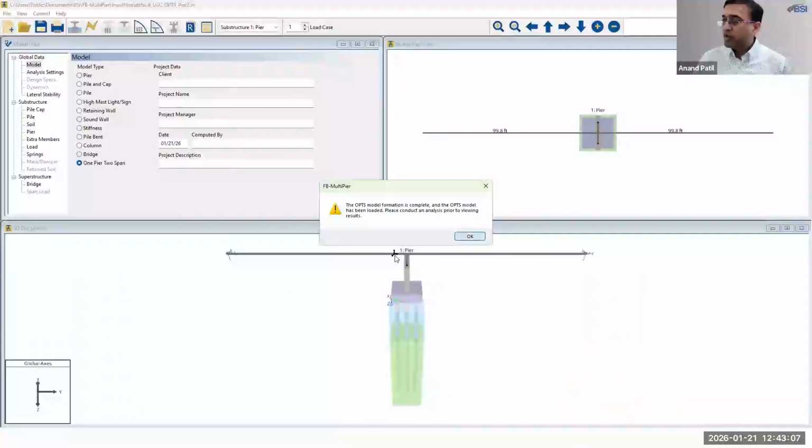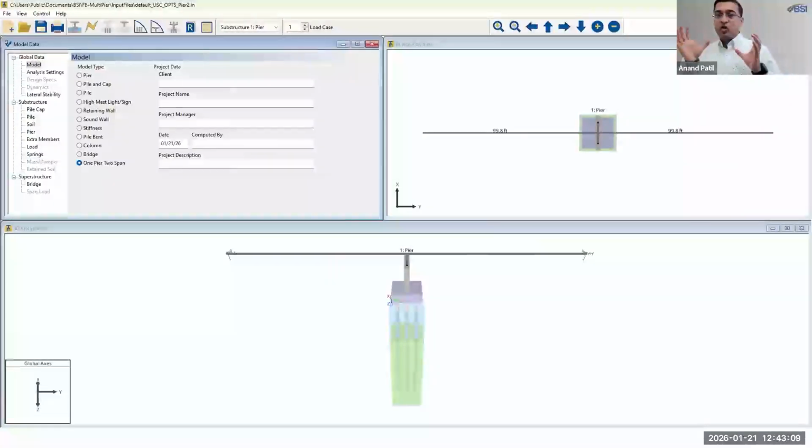So MultiPier would take out the pier of interest in your bridge model, and it will take the adjacent span for that pier, and it will attach a representative spring stiffness with mass and everything on the end of those spans.